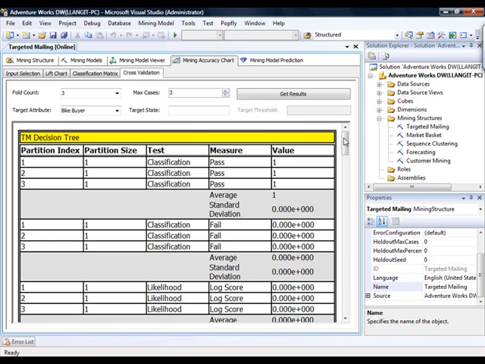The other consideration is the overhead. We performed this cross-validation on a relatively small data set. I set the fold count to a relatively low number and the max cases to a higher number. And in working with this several times using the defaults, it did time out. So those are some considerations to be aware of when using cross-validation to look at the results of data mining models in BIDS.